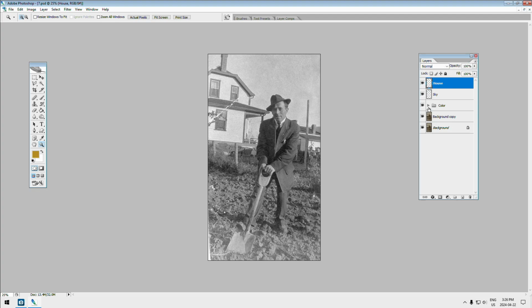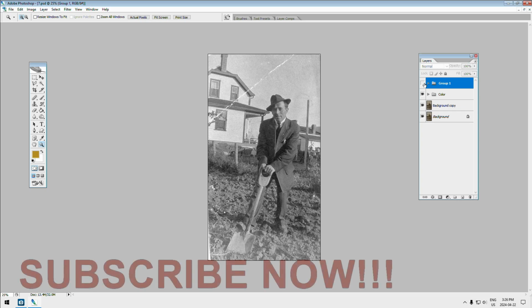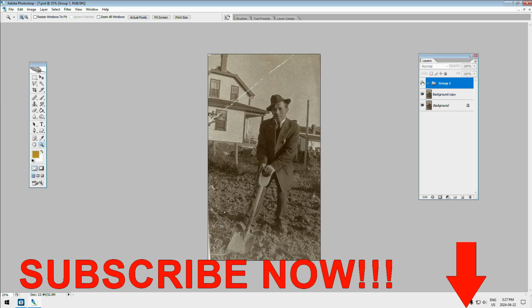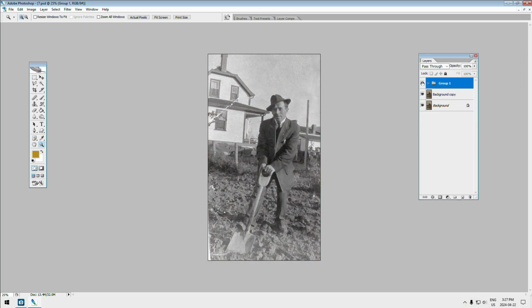Now, again, like the color that I've got down here, I can also create a group. And I can go in, I can drag my layers into the group. And the cool thing is now when I click on the group, it turns everything that I've done off and on again. If I want to, I can even drag my color into the group. And now when I click on it, it shuts everything off to the way it was when I first opened the picture, and then it turns it back on again.